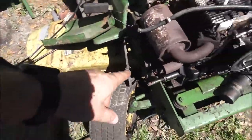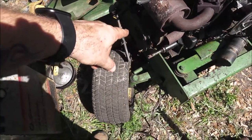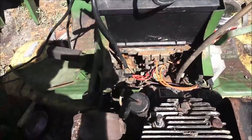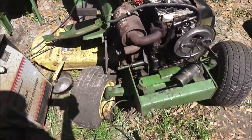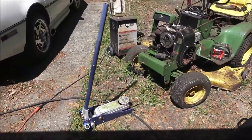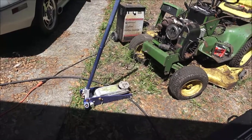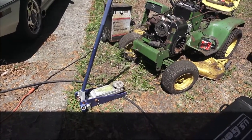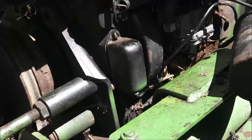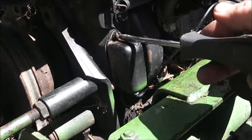I pulled that cover off. To get all that stuff out of there I'm going to pull that front pulley off — three bolts hold that little accessory pulley on — and get some of that blown out. There's a bunch of stuff up in here that needs blown out. I'm going to do that and I'll bring you back when I go to clean the points. I might be able to flap them a couple times — I've got some point files in there — run a file over them, and then we should be able to open and close that and get some spark.